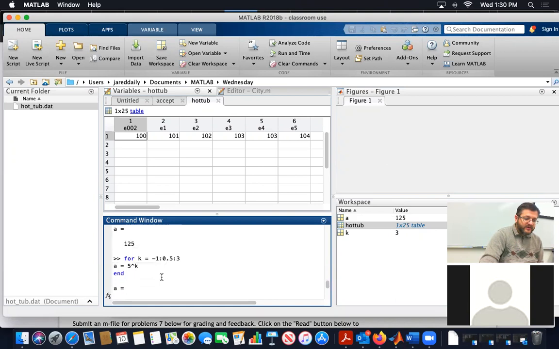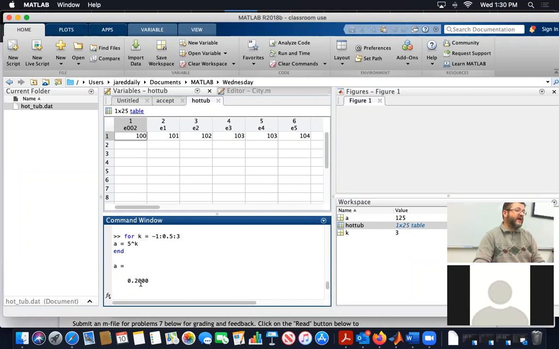So now 5 to the -1 is 0.2 like it was, but we're going to take a step by 0.5. So instead of going from -1 to 0, we're going to go to -1 to -0.5. So 5 to the -0.5 is actually 1 over square root 5, which is actually this number.